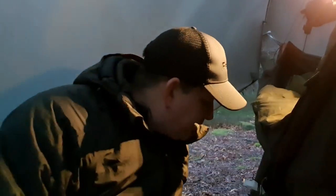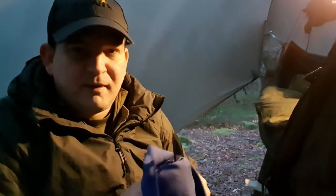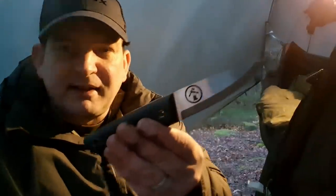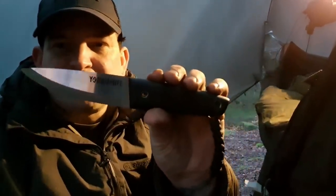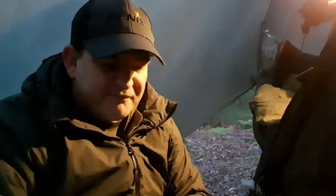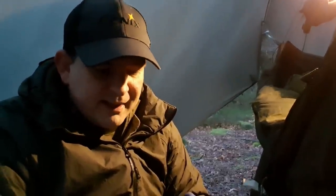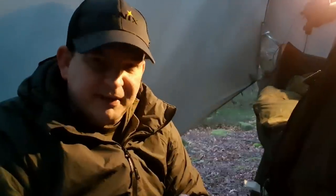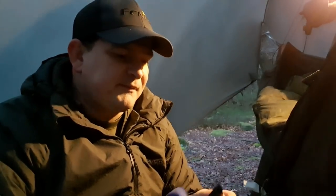Well, it's dropping dark a little bit now, so start to tidy up. Those of you that are interested, this is my personalised knife from York Knife. Absolute beastly bit of gift, this. I've arranged to go in a couple of months and see Luke, who made it. Give it a tickle sharpening and do one of his knife sharpening courses, and hopefully get that on video, so we'll see how that turns out in the future.